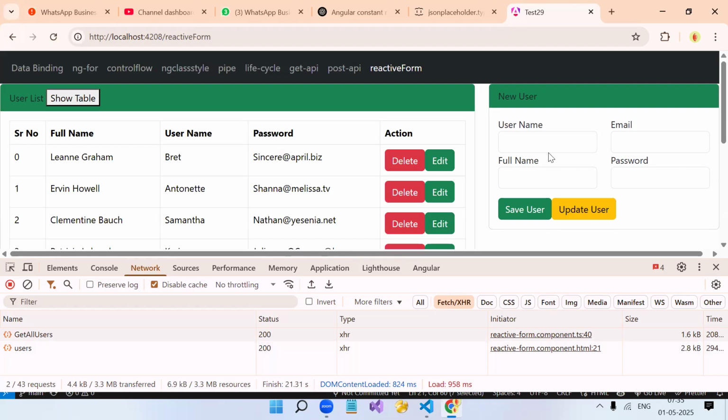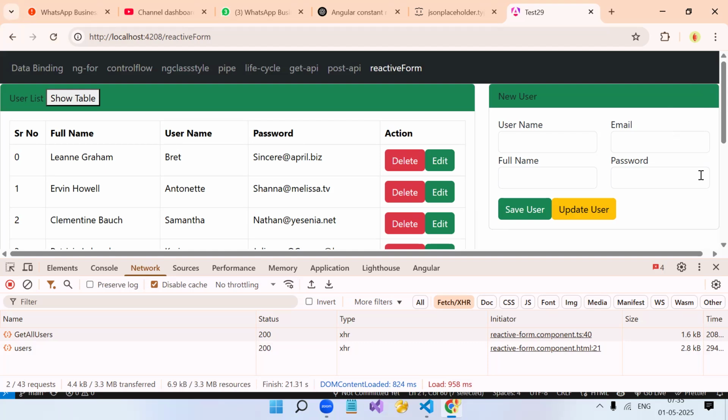Or let's say you have a state API call over here. If this form is hidden by default, only once you open it will your API call trigger. Normally, if you don't use the async pipe, on page load you will make the API call for the state drop down. But the page loaded, you made the API call in ngOnInit, and the user didn't open that form. So that's an unnecessary API call you are making.